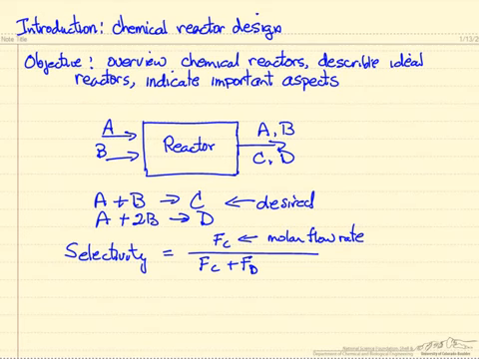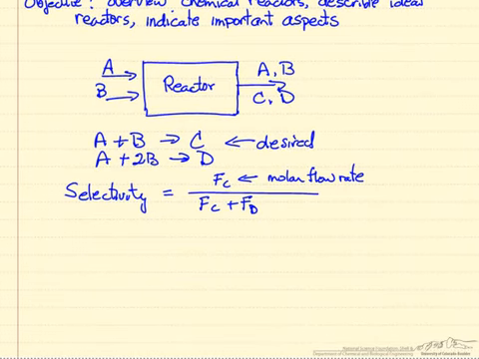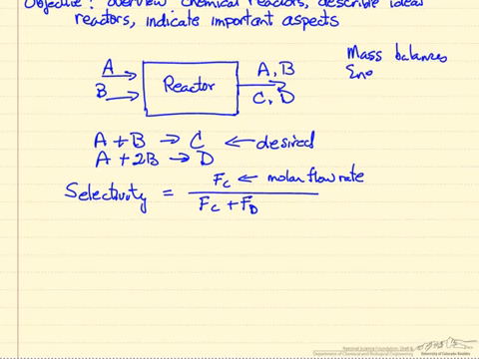Well, the selectivity is really important because it affects the separation units, how much separation has to be carried out, and separation is expensive. Therefore, it affects the cost of the process. It also affects the cost by the fact that if we make a lot of D that we can't use or sell for reasonable prices, then we're throwing away essentially a lot of our reactants. So chemical reactor design is basically looking at a chemical reactor and then doing mass balances and doing energy balances. Those are certainly the most important. Doesn't mean other things are not also used, but those are the dominating ones.